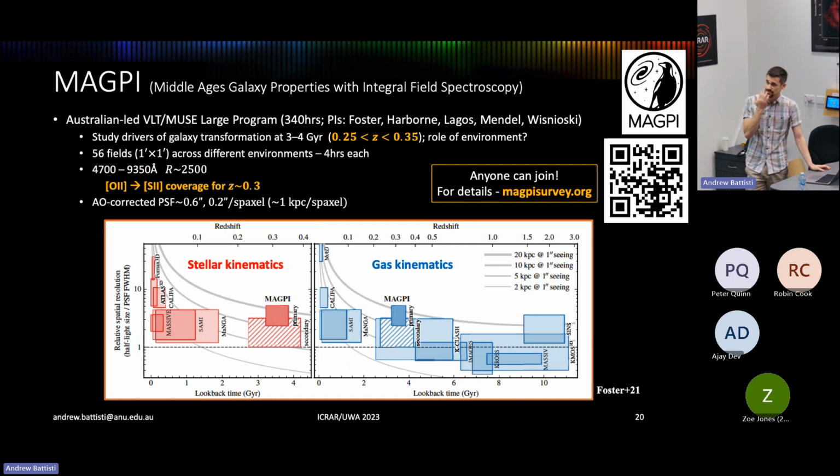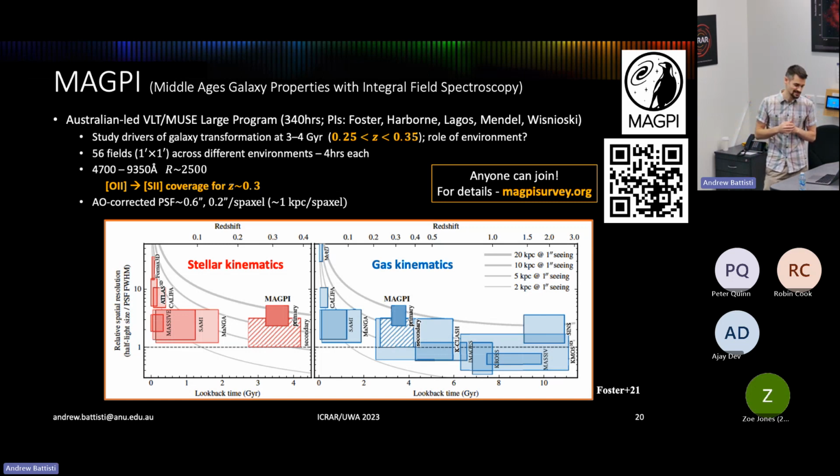Right, and so with that, I wanted to shift gears into MAGPI, which I think is a data set with which we could do very similar things to what we can currently do with TYPHOON, but at higher redshift in the near-term future. Some of you are probably already familiar with MAGPI. Two of the PIs are located here, Kate and Claudia. It was an Australian-led ESO large program, 340 hours in total. I think this is the largest single-use program that's not a GTO program. It's impressive, and the data are quite amazing, as I'll show in a second.